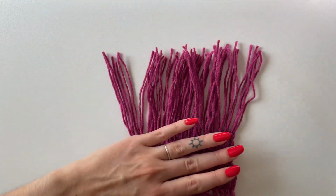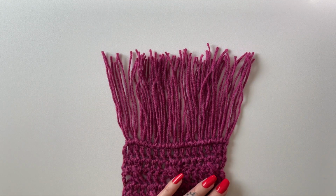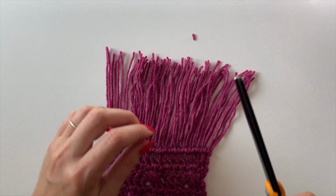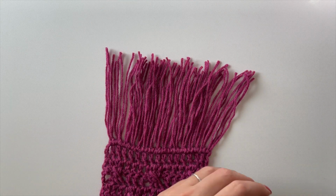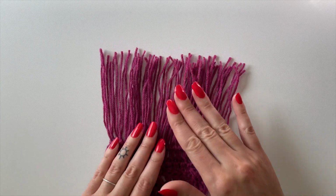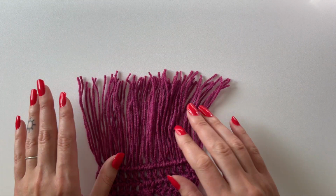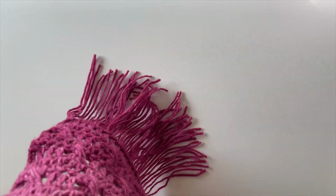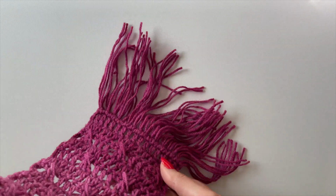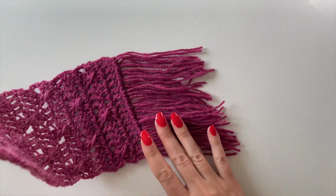Okay, so you can see that the fringe is pretty much even. There's maybe one right here that I'll trim. You don't want them, or at least I don't want mine, to be really blunt, right? I like for them to have a little bit of different lengths at the very end, just minimal differences. Obviously, if it's really long, it looks weird and you want to trim it. But if I were to hold this down and try to cut it, it would be really blunt. And that to me just doesn't look as nice as slight differences in the edges. It's kind of like with bangs or something, right? Like really blunt bangs look sort of off, unless that's the style that you're going for.